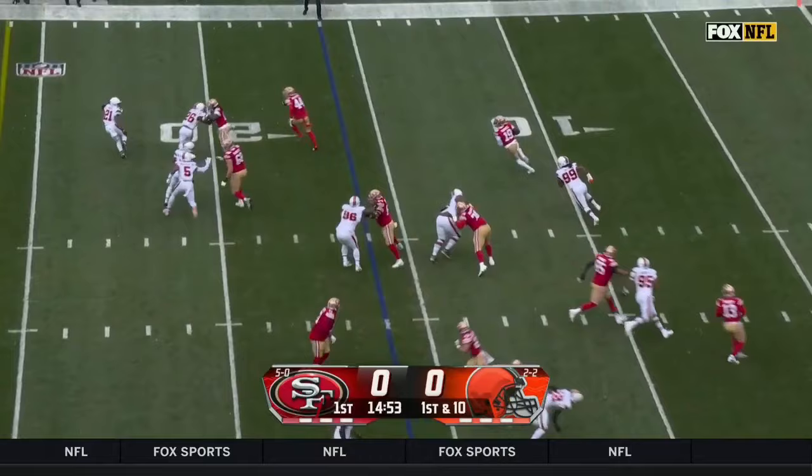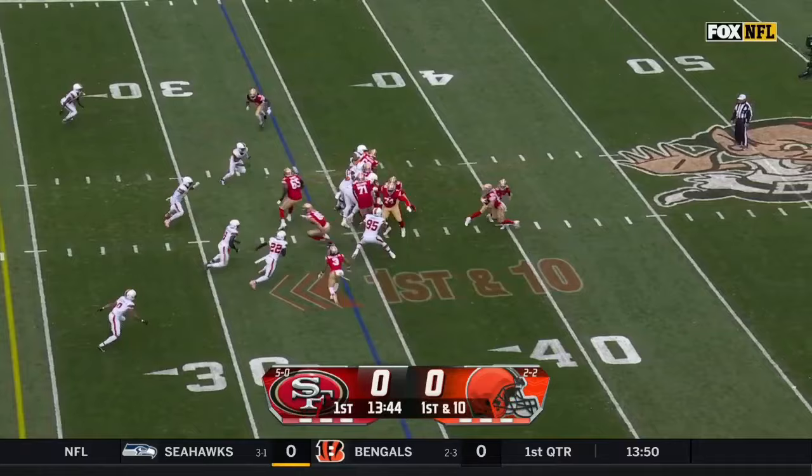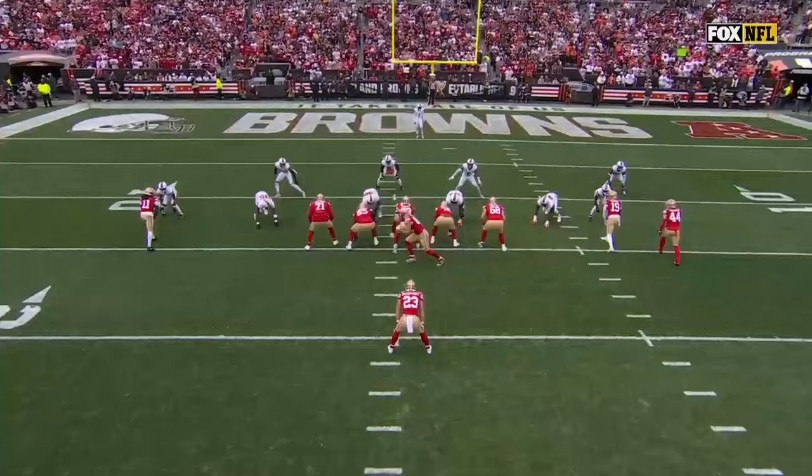Debo Samuel on the sweep, gets the block. Samuel with a good sweep. The 34 of Cleveland — run it again. McCaffrey, stutter step up the middle. Good move, and he had a nice hold. On the fake, a little shovel. McCaffrey has room. Stutter step, breaks the tackle. McCaffrey in for the touchdown! Take advantage of his aggressiveness.